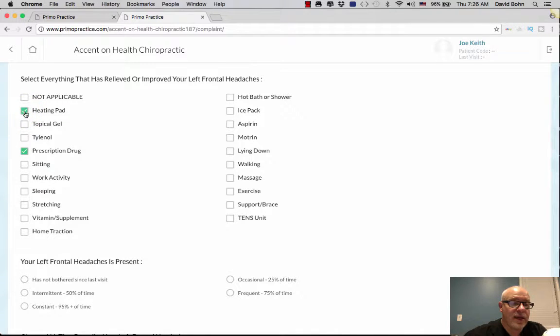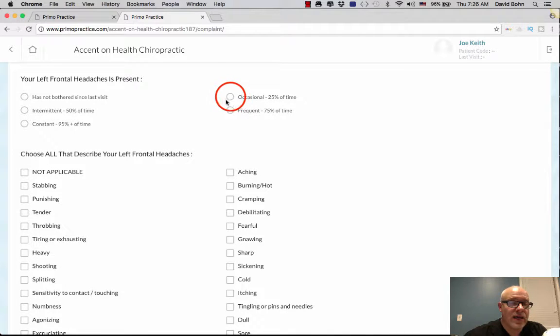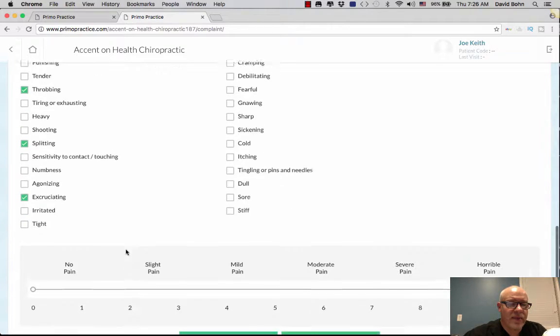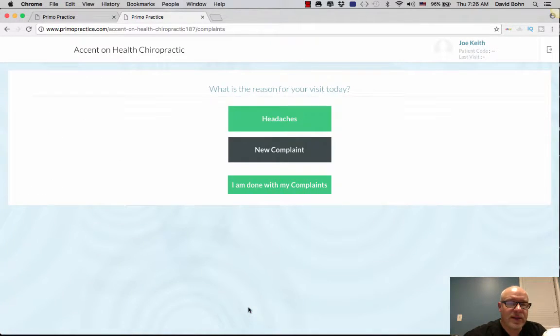Heating pad helps when the headaches are bad, and sleep. And this is occasional. It's there 25% of the time. How do they describe it? It's a throbbing, splitting, excruciating kind of pain, and they say that right now it's an 8, and they submit that. Now we can stop right there if that's their only complaint and click I am done with my complaints, or we can click another complaint.